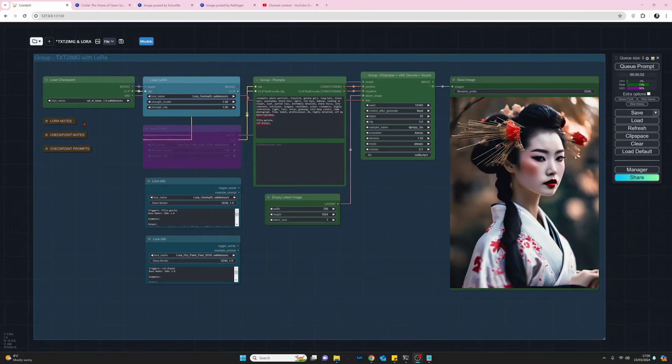So the base image, you can see that I've already generated this image. The image that we have here was based on this prompt, this size of empty latent image, because the size of the latent does affect your image, and these settings here.